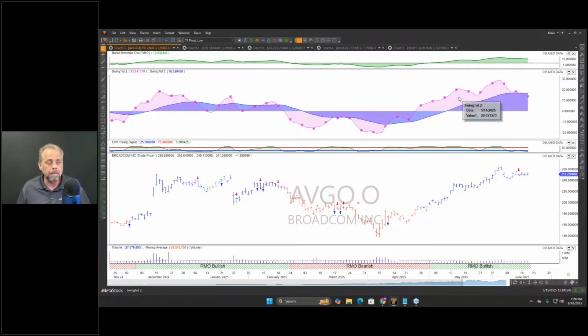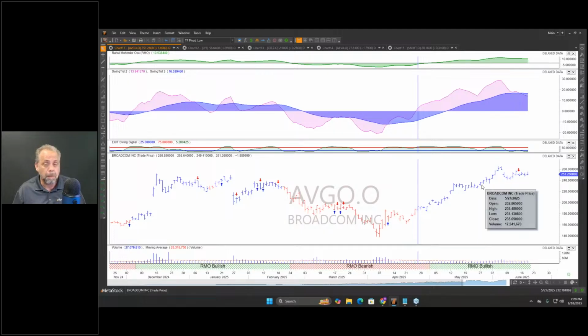Very, very simple. Okay. Now the other thing, again, Rahul really doesn't concern himself too much with the size and shape. He doesn't look for it to get overextended or overbought. What he's looking for is, is it bullish or bearish? He likes to keep it simple. Okay. And I want to point out one other thing before we move on to the next rule. When it's above zero, you can see right here it went from being down below zero to being above zero.